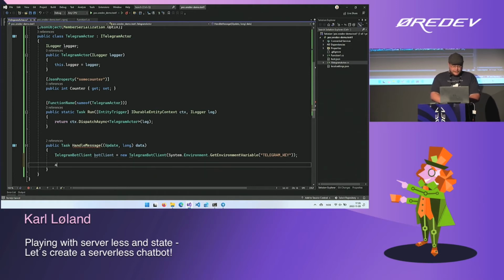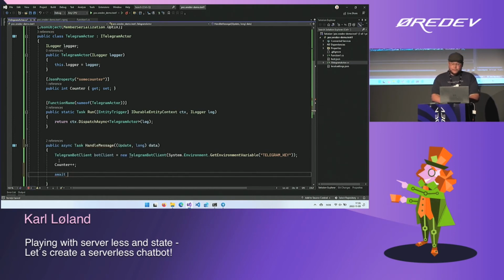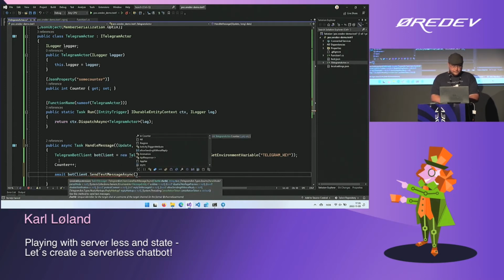So what I want to do is increment this counter, and then send the counter back to you as long as you send me a message. And since we sent in a tuple, the chat ID is the long in the tuple, so that's item 2.